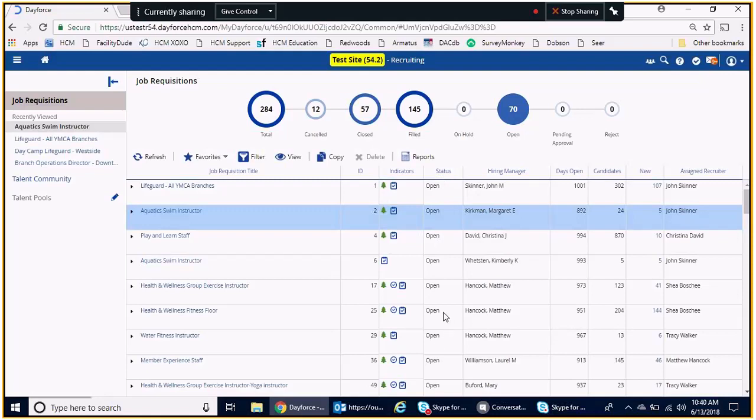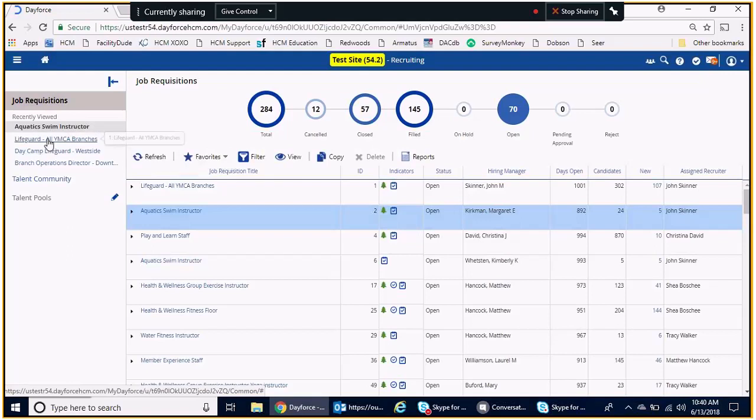Some other awesome features: on the left, you'll see my recently viewed. The more that you go to a position, the higher up on this list it will be. Your list will start off blank, and if you only go to 4 requisitions, then those are the only 4 that will show up. So instead of having to search all the way through the list of all the job recs we have open, you can go straight to the one that you want.